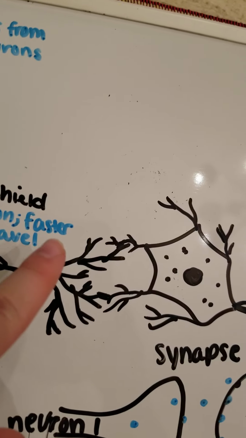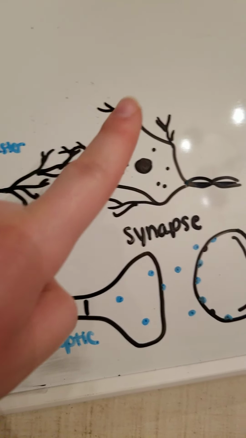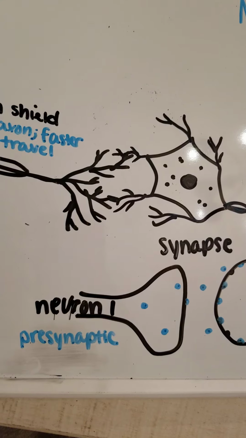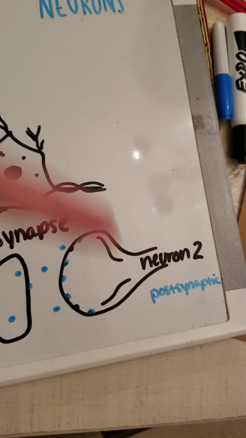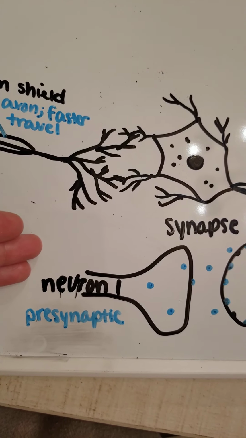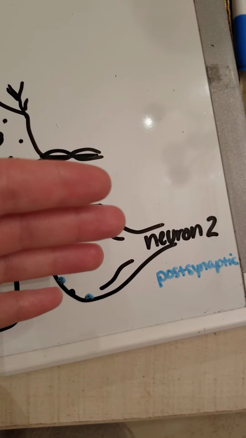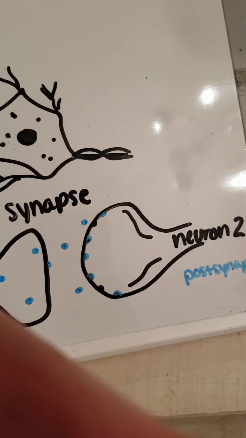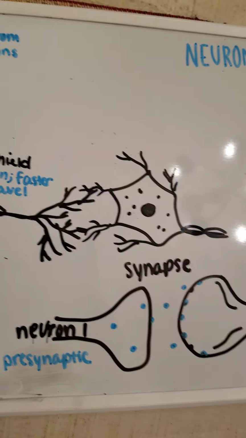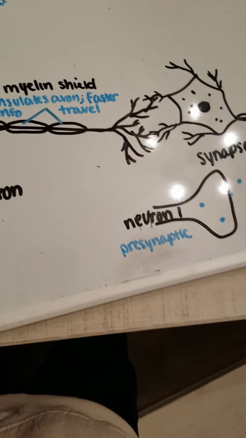So we have this, and it'll meet this other neuron. This other neuron is going to be called the postsynaptic neuron. The reason that it's called the presynaptic and the postsynaptic is because the presynaptic neuron is the neuron with the information. After the synapse occurs, then the information has already passed, meaning it is postsynaptic. That's how you can remember that. You might not need to know that. I just do.